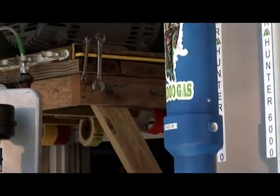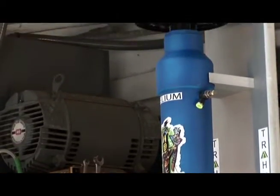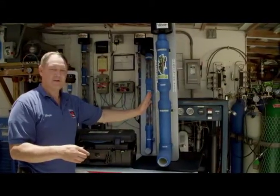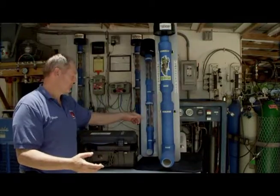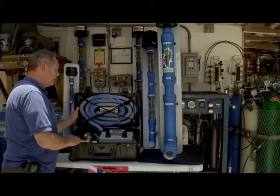This 3-inch stick handles the 30 to 35 cubic feet, even upwards of 40, and then if we need to, we can go to the larger compressors as well. So that's an overview of our products.